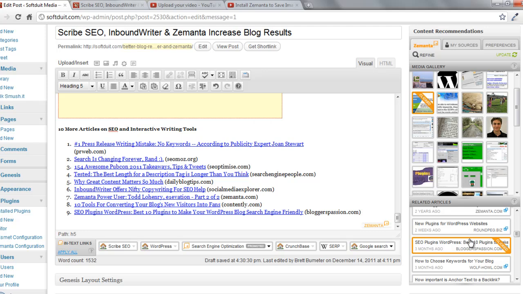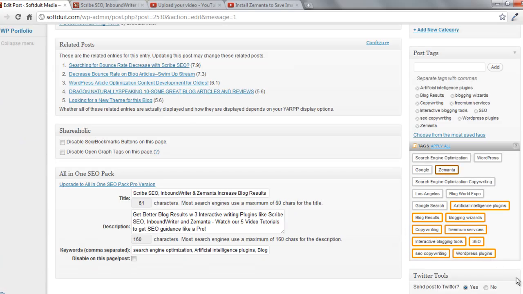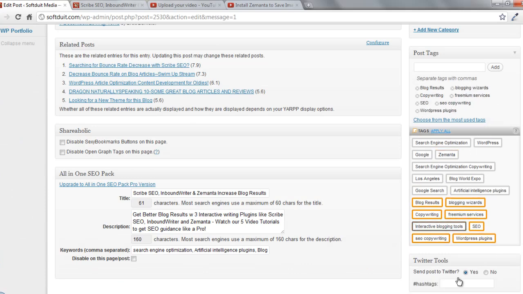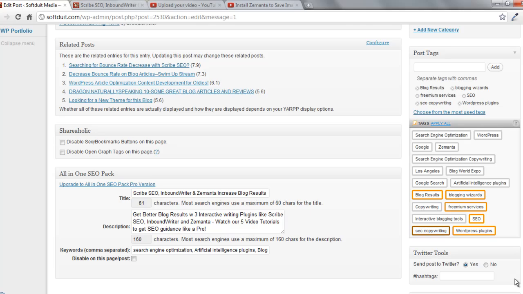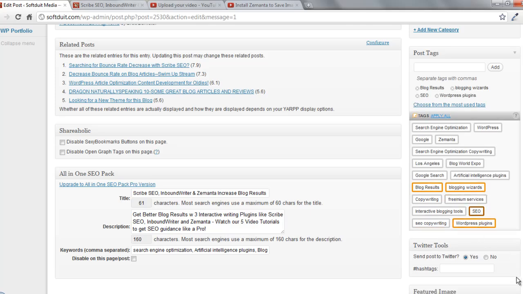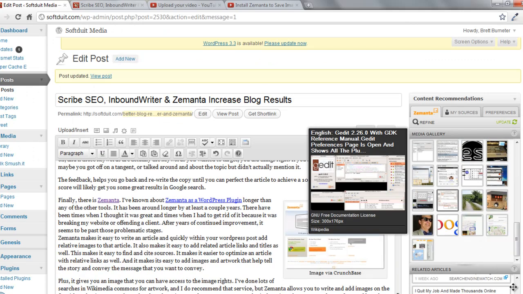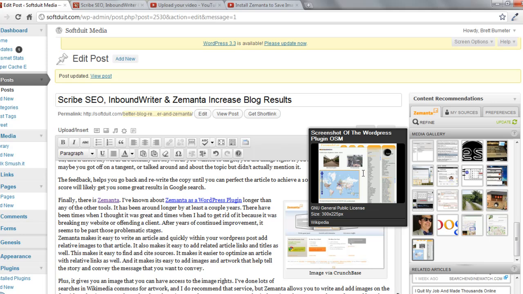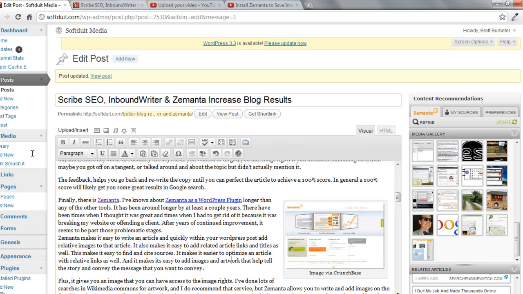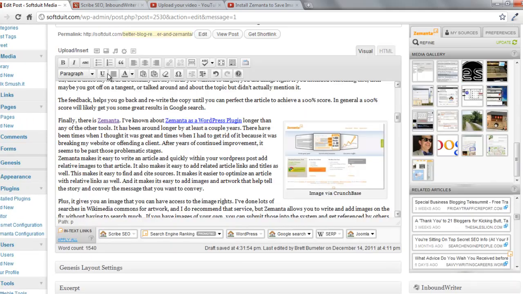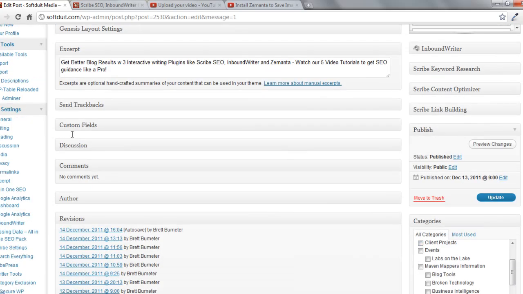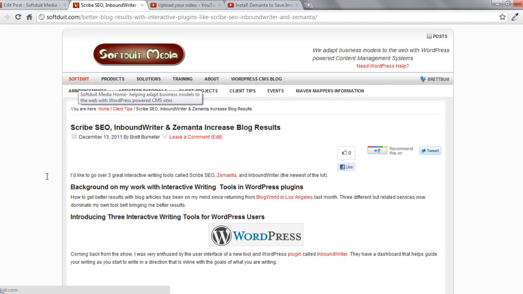So if we take a look at this, they come in a bullet list, which is nice. I'd prefer to have them in a numbered list myself. And you'll notice that Zemanta throws in something called related articles. I prefer to have my own unique header there. So I'm going to pop that out. I'm going to say 10 more articles from the web, SEO, and interactive writing tool. And we'll leave it tools, plural. So I'm definitely happy with that.